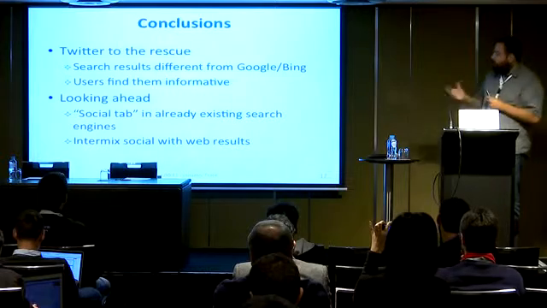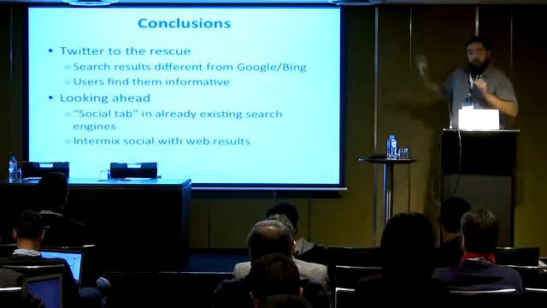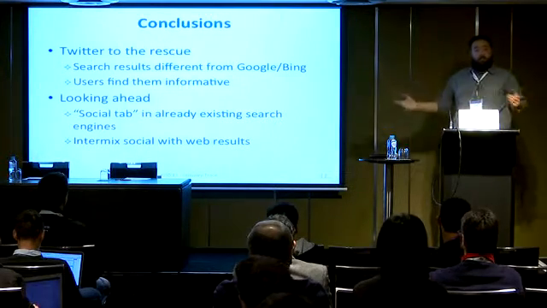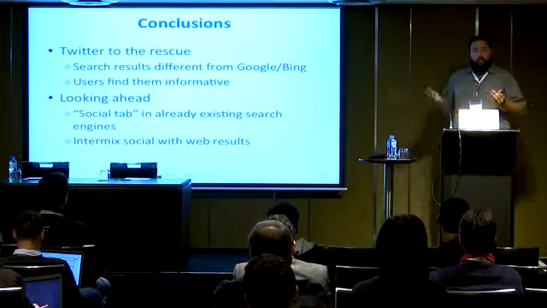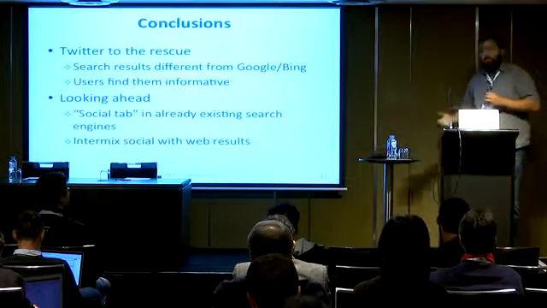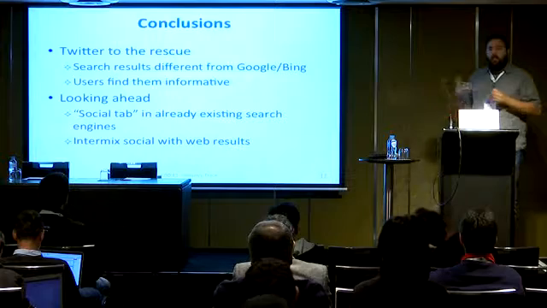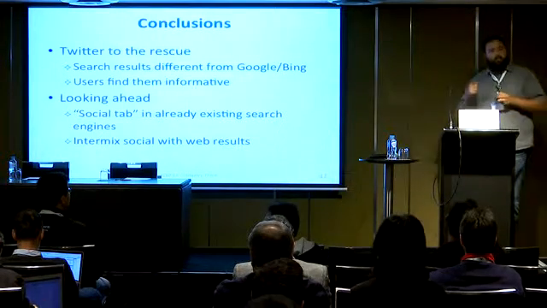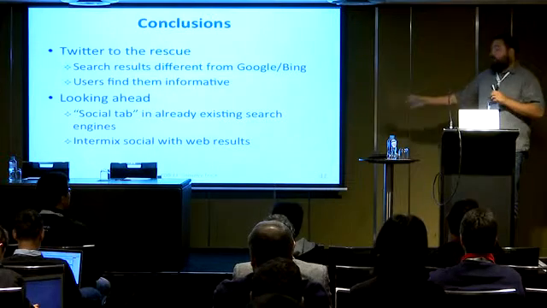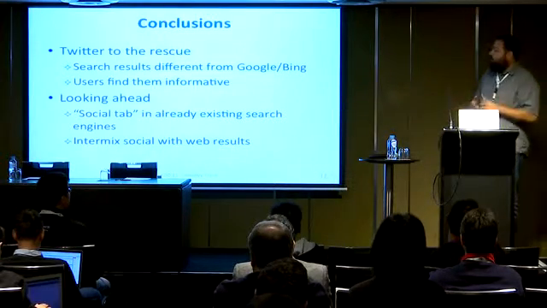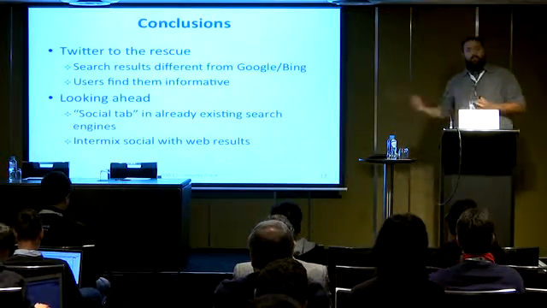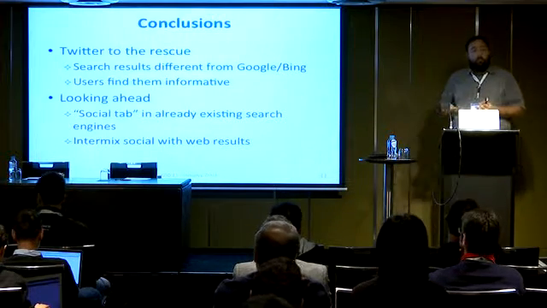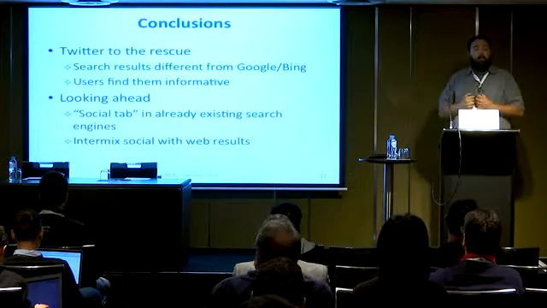And we cannot do much about it because we're neither Google nor Bing, but we hope that this can spark research also on ranking Twitter content in better ways, understanding the intent of the user when they query something on Twitter, versus querying something on Google or Bing, but also start intermixing social signals and social results in the organic results of web search.